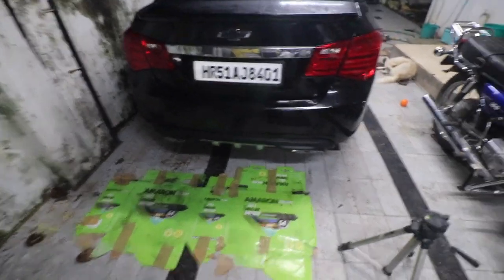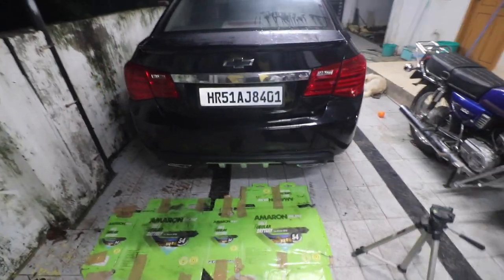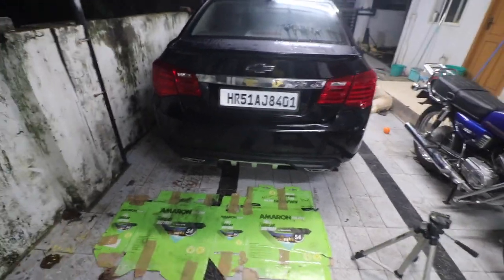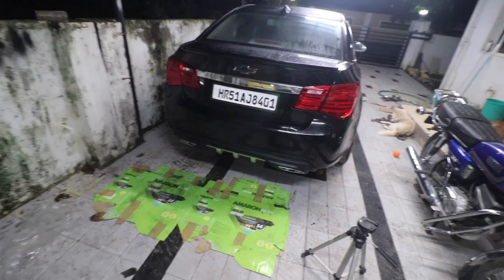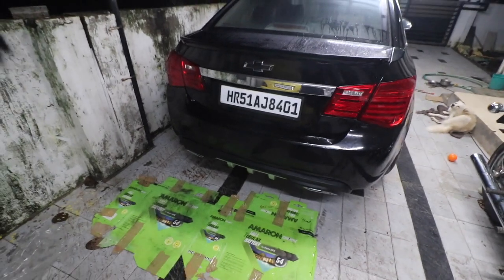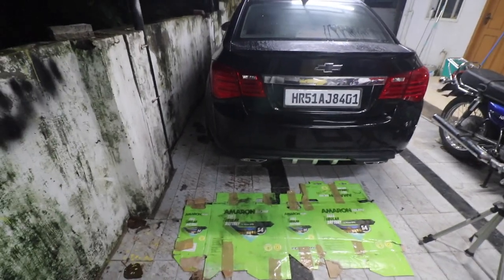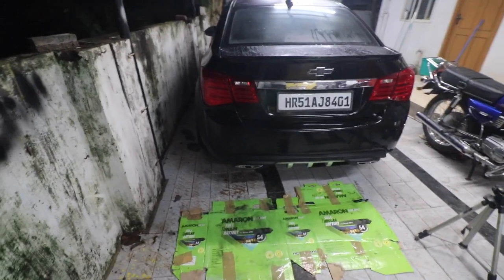The look we were after has been attained - this was the ultimate look I was going for. I always wanted to put this rear diffuser on but getting one was not easy. There are some people on OLX who tell you it's available and then disappear after taking your money. Finally I got a brand new unit from within Kerala - somebody had bought it for their car and couldn't use it, so they listed it on OLX, and I got it for a very good price.